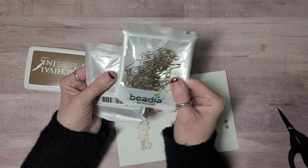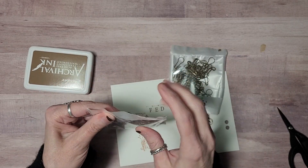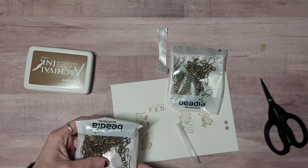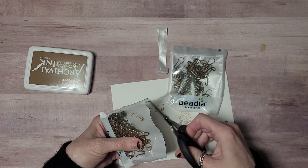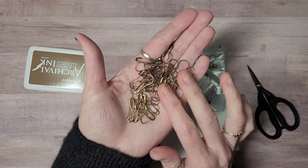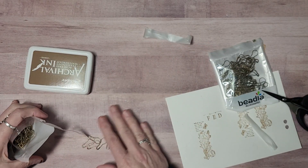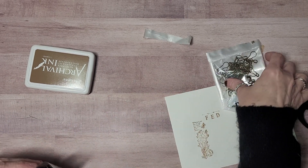We all need these — we use these in our crafts. These are the bulb beads. These were one dollar and these are brass, so it's just the brass bulb beads. I'm loving them because I do like the brass ones — I tend to use those the most. I got two packs of those.